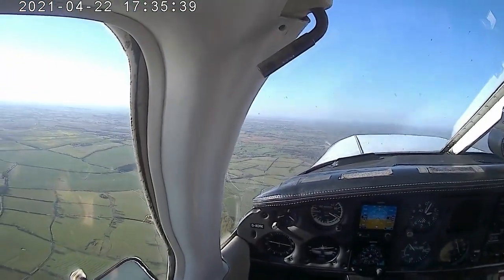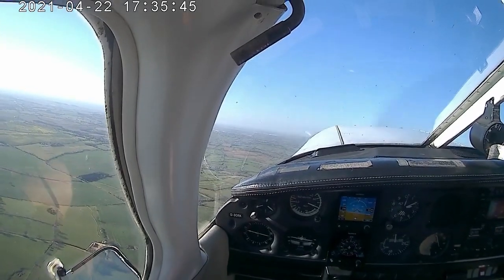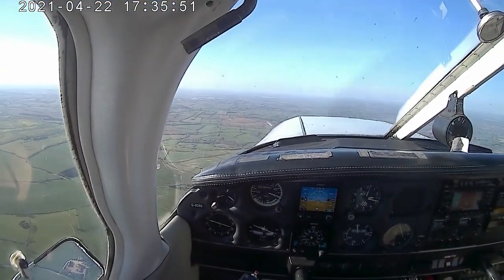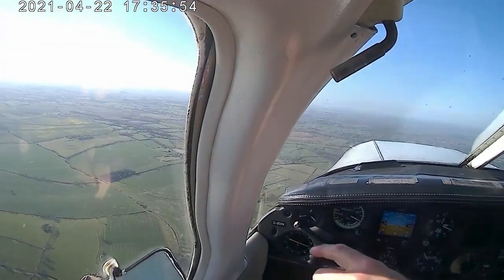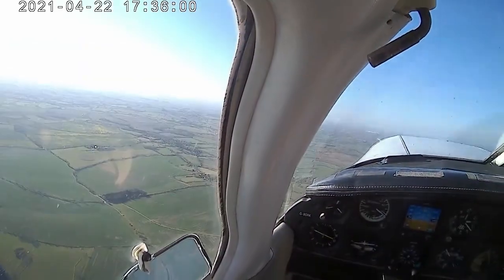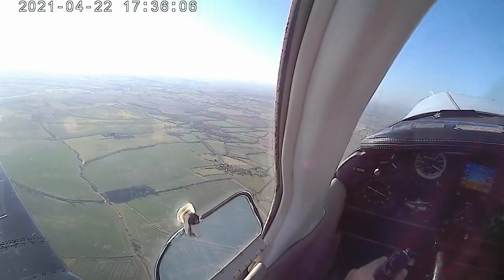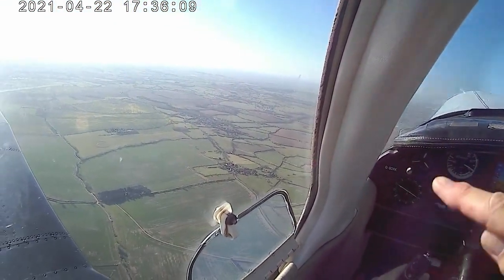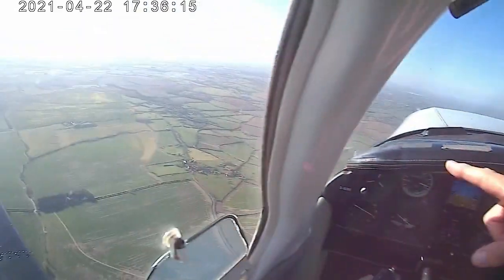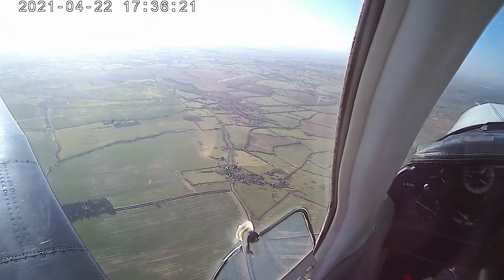So if you keep climbing, the wind is coming from that direction, so it's going this way. Downwind is this. If we were landing across it, sort of over that funny circular bit in that field, we'd be coming in that way, wouldn't we? So your 1,000-foot point would want to be sort of two or three fields back, and one to the right. So maybe that wood, just past the village. There's that little village, and then there's a bit of a wood. 1,000 feet over that, I would guess.